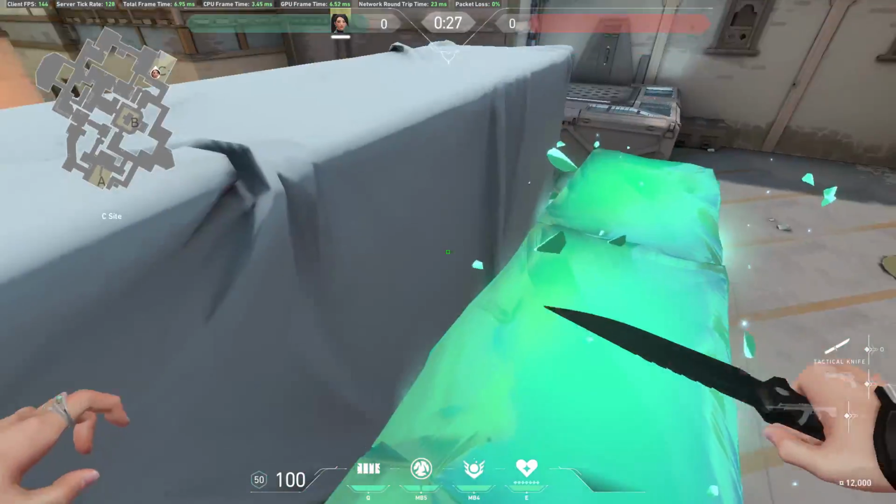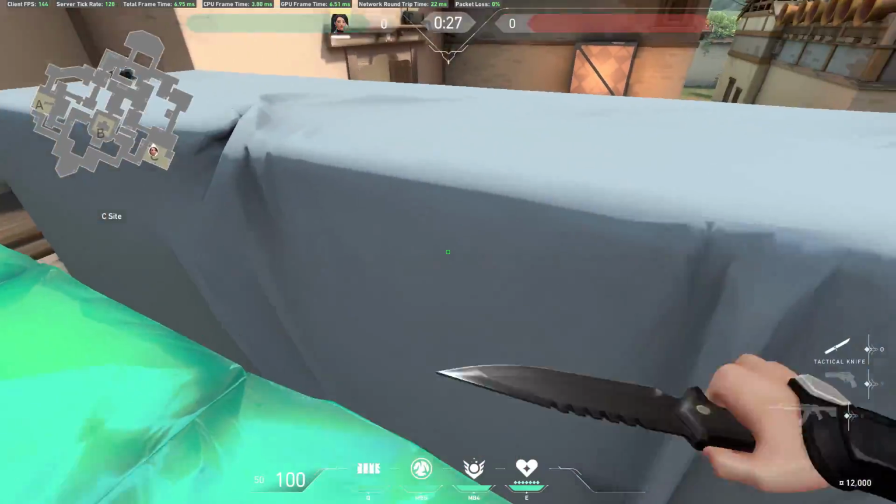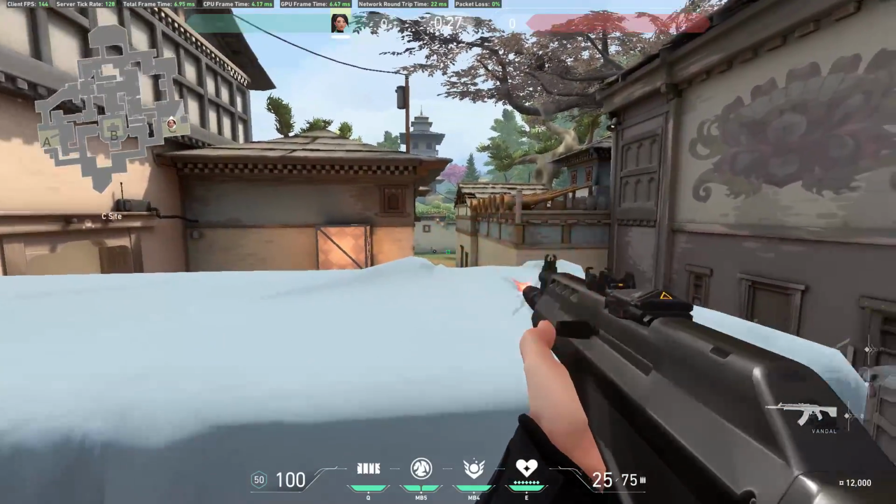You could have a teammate get up here with you, and then you essentially have cover for your body because of this thing, and then you could shoot down this site.